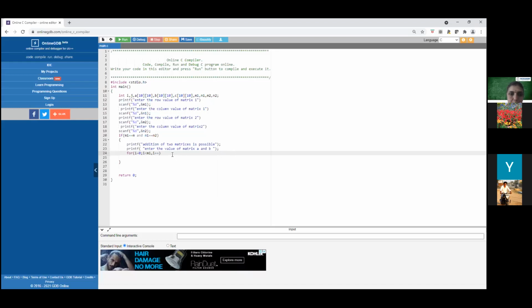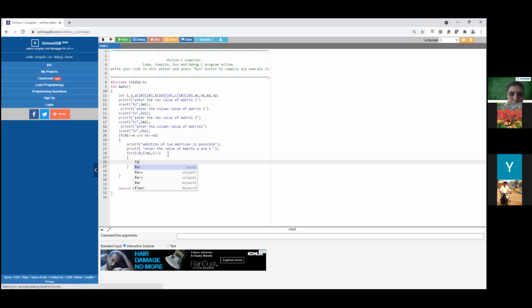Inside that, another for loop, what I need to write? For j is equal to 0; semicolon; j less than N1; semicolon; j plus plus.